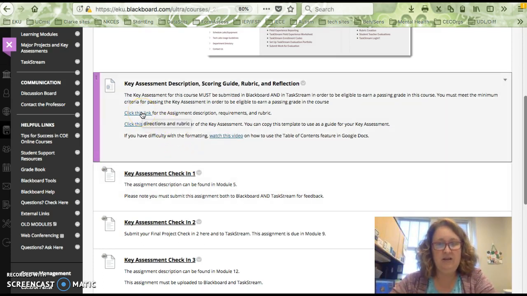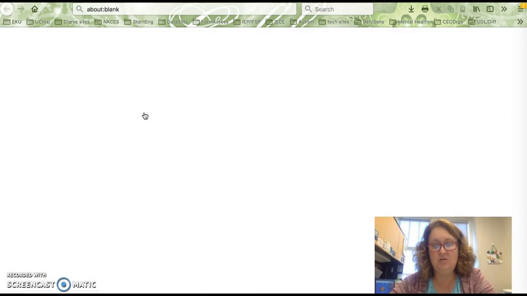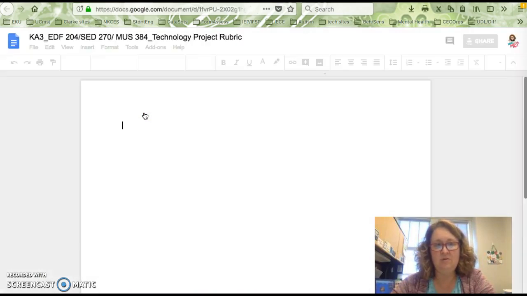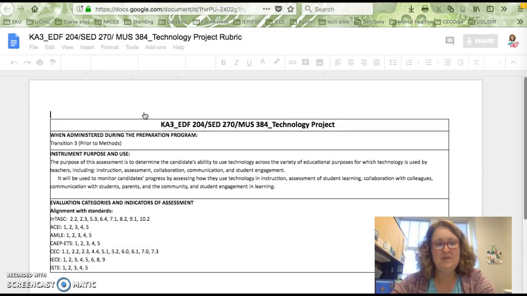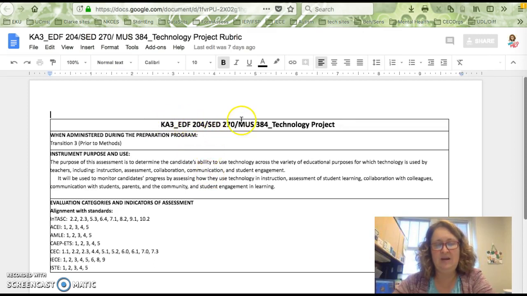If you look at these links, there is a link that tells you about the assignment and also walks you through some of the key parts of the assignment. This is called the instrument use document, and you'll notice up here we've got lots of names strung together.